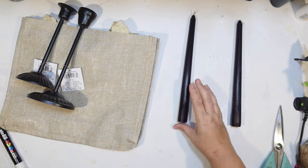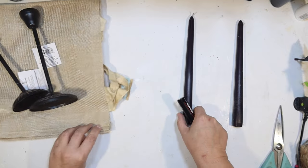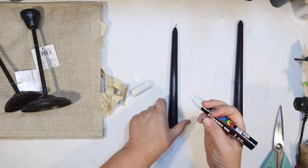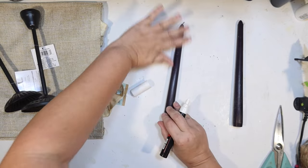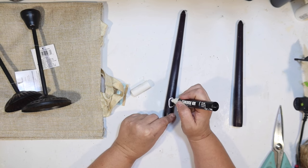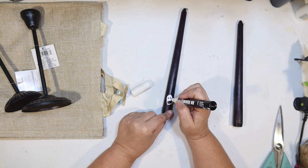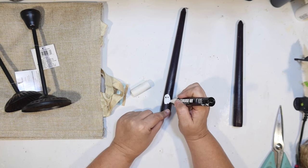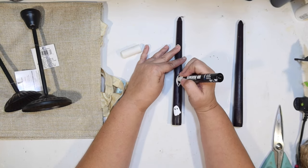I do have a set of Posca paint pens. Sometimes I get them on Amazon, but the other day I actually got a whole box of them at Target. They were a little pricey to get the whole box, but if you go on Amazon, you can definitely just buy whatever color you want. And you know what? They did a great job painting on the wax. I was really impressed. So I just do a simple little sketch of a ghost, and I'm going to color it all in white. And I just did little squiggly lines along the bottom, and I thought we would kind of alternate those all the way up, going different directions and stuff like that.